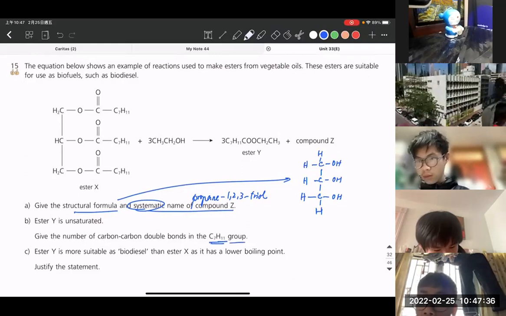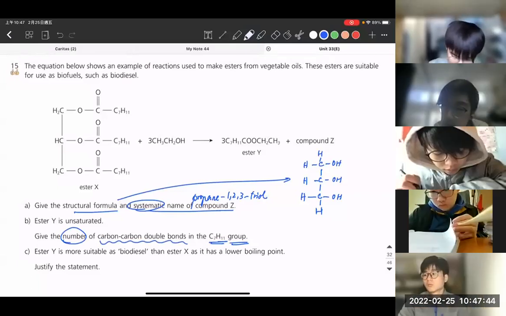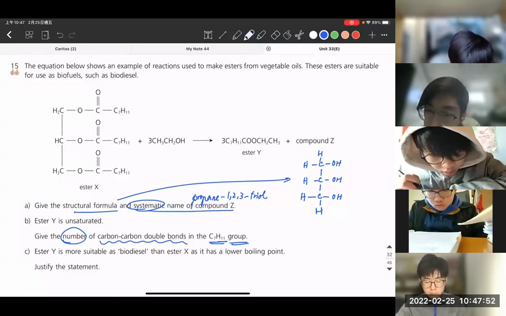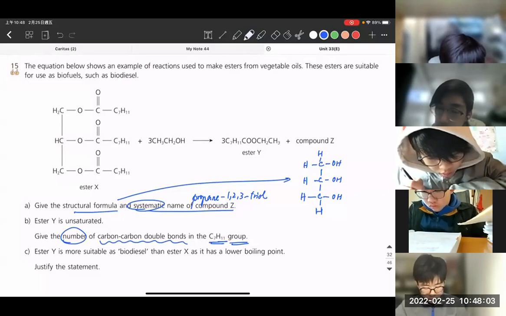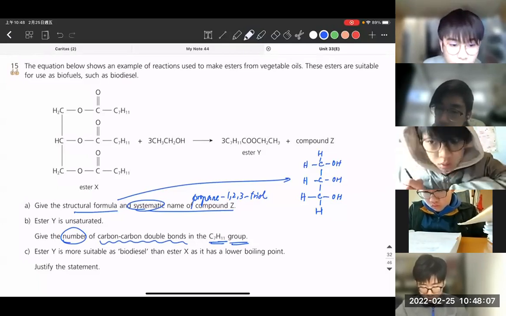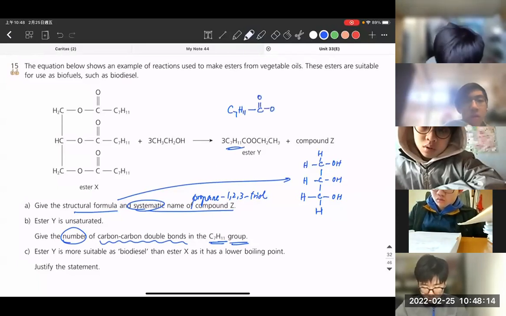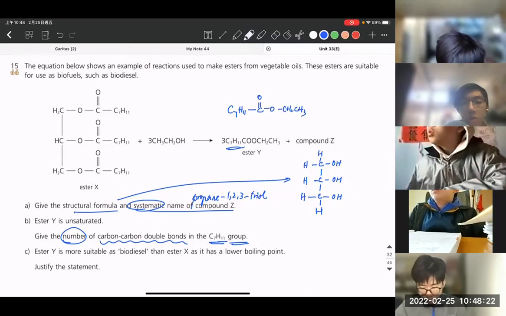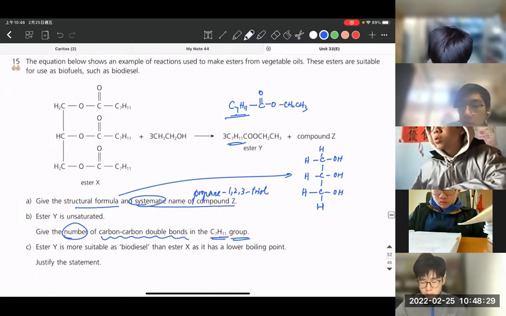Very strange, right? C7H11 group. Give the number of carbon-carbon double bonds. Just calculate. Monet, can you calculate how many carbon-carbon double bonds there are? How do you know the answer? What formula do you have in your mind such that you can calculate it as 4? So originally, if all of them were just carbon single bonds, so we have got C7, how many H should there be?